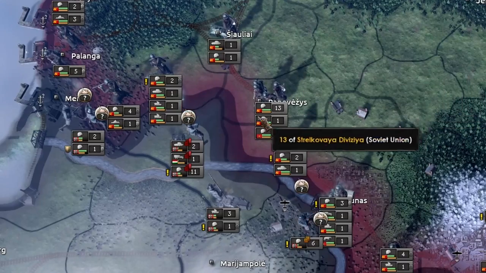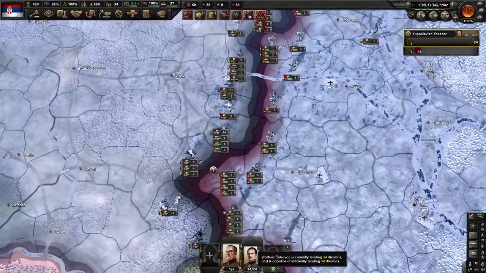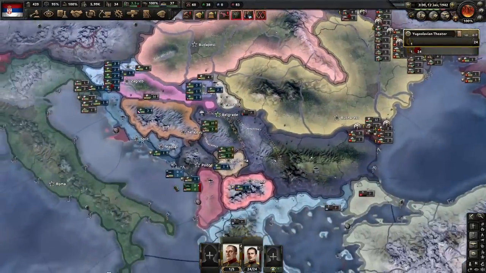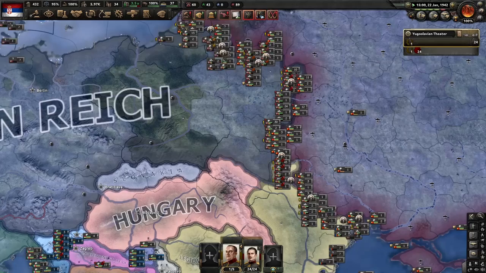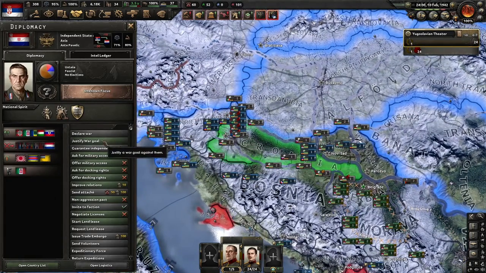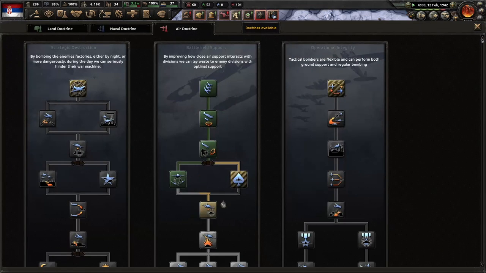The Soviet tanks are all equipped, and the Germans are just... They have no equipment. Oh, mate. Oh, this is embarrassing. All of their divisions are just without anything at the moment. So Croatia, I gave them independence and they joined the Axis, and I'm not really happy about that. So 125 days, I'm reclaiming it.